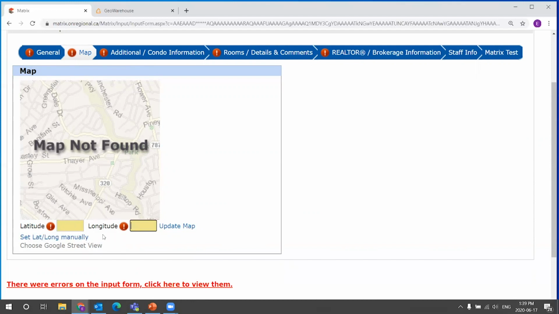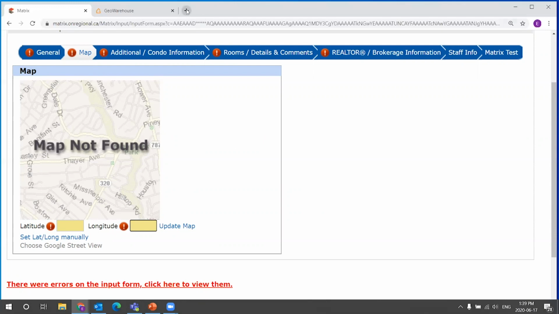To avoid a lot of headaches, I'm going to tell you right now, we are going to be clicking set latitude and longitude manually. All I want to do first is show you what a bit of a nightmare scenario can look like if you don't do this properly, okay? Because it's very easy to get this correct, but it's also very easy to get this so wrong. I'll show you some examples, okay?